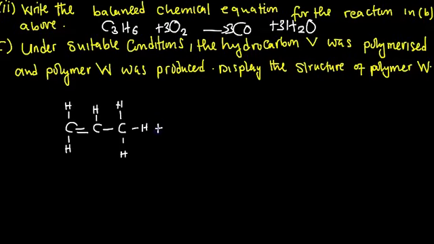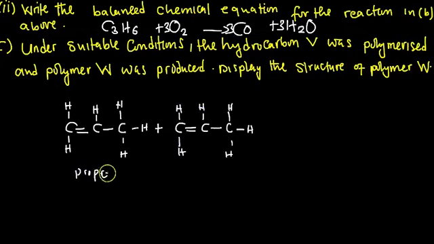So, in this case, let us look at propene and propene, forming a polymer. So, how is it going to be? So, we have this propene and of course another propene forming a polymer. So this is the propene and of course again this is the propene, and this is called addition polymerization, please.